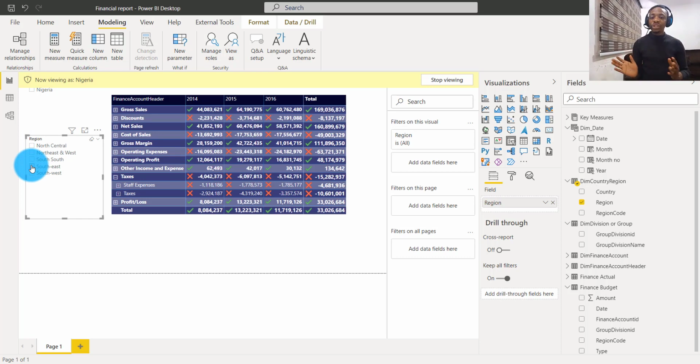When we publish this to our Power BI service, we will assign the rows to each user. I know what you're thinking now: is this not too hectic? Yes, it is too hectic, especially when you have so many. Let's say you want to assign up to 200 rows, 300 rows. Will you be assigning them one by one like this? No, it's totally impossible. That is why we have another one we call dynamic row level security.